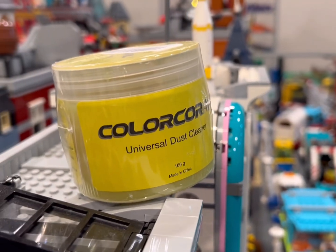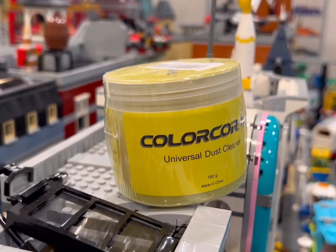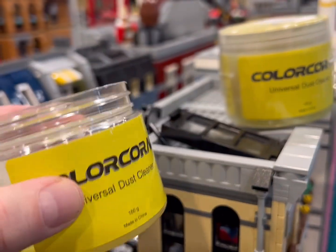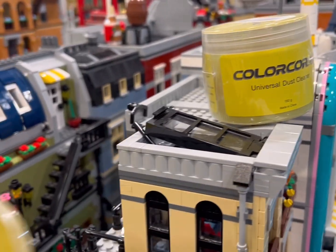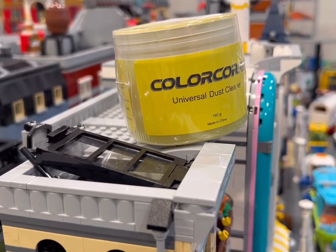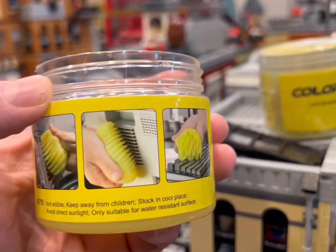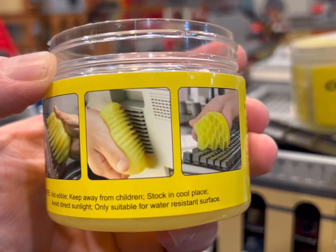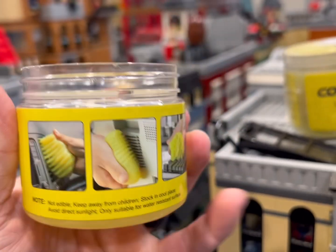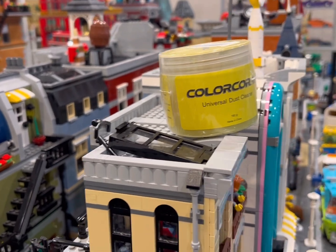And here's what it is. Just some generic company. It doesn't even have to be this model. These cost like $5. It's like a slime, just like you'd get as a kid, like a goop slime. And what these are for, it says dust cleaner. They're made to clean keyboards. I think that's what the picture, yeah, here's the picture of it. Keyboard cleaner, AC vents, car vents. It's got a lot of uses really, but it works for Lego. This is what I've been using for the last few years.